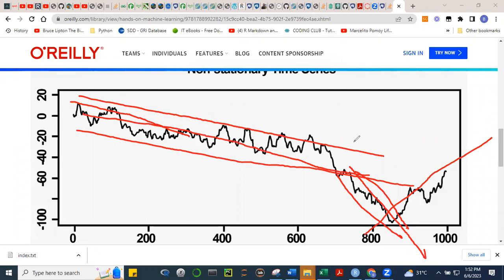Although pwede, it could be stationary in variance. Except at this points, no? Kasi dito yung variance mo pag ganito lang. Tapos dito bigla naging pa ganyan. So kasi yung data natin, tapos dito naman naging pataas na. Okay? So hindi constant yung variance natin. Okay, hindi constant yung mean, hindi constant yung variance. All right.